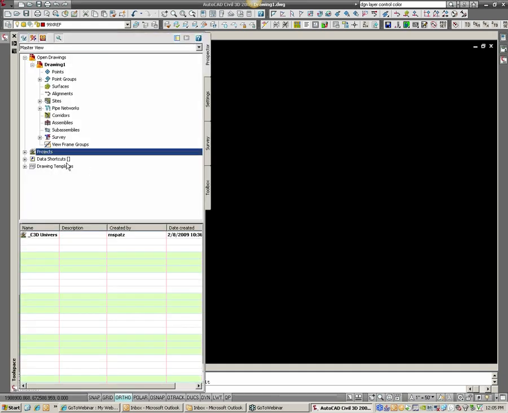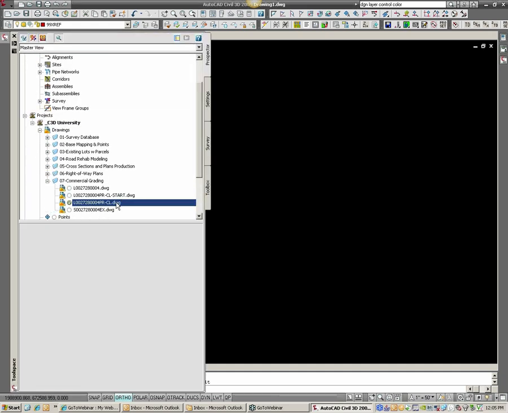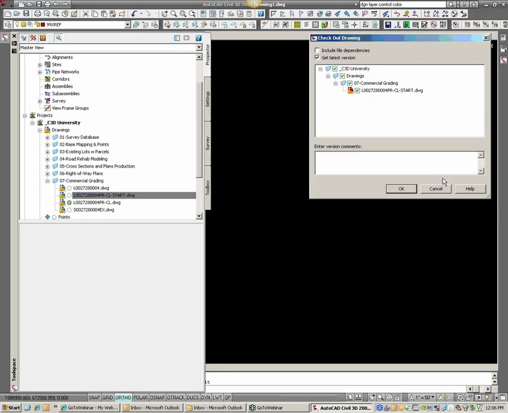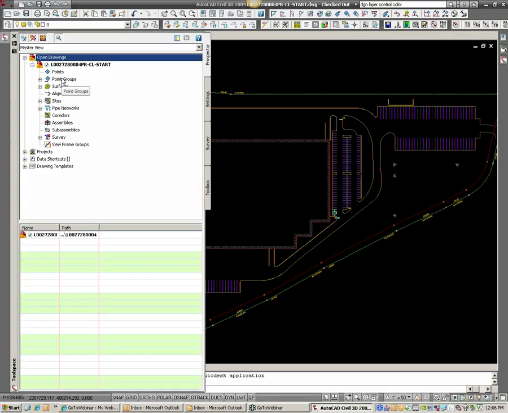All right, so today we're going to do commercial grading, like I said, and I have a site selected here that I'm going to check out a vault. And a lot of times, just talking about files in our CAD structure, you would do the grading in the GRD file, in the CAD standard. But that's not to say that you might not have your grading in your PRCL file as well.